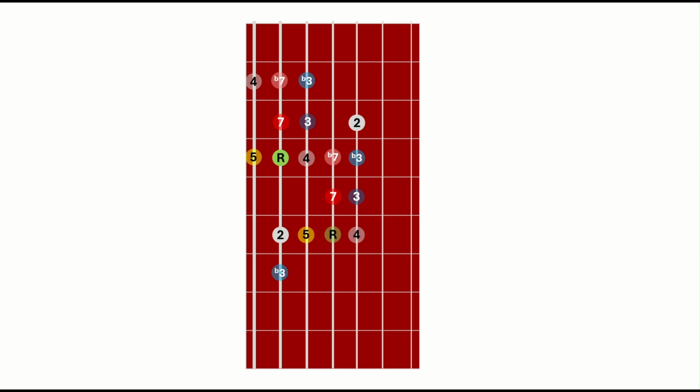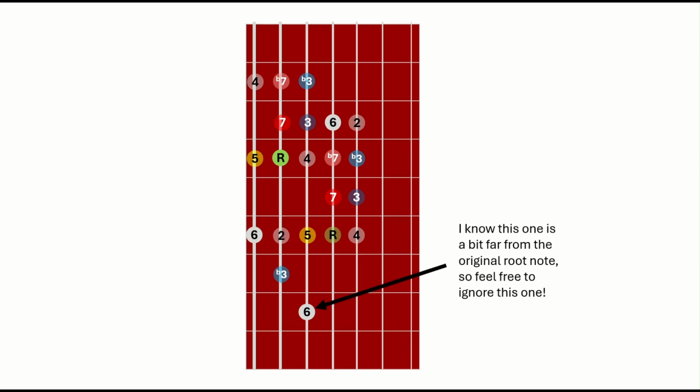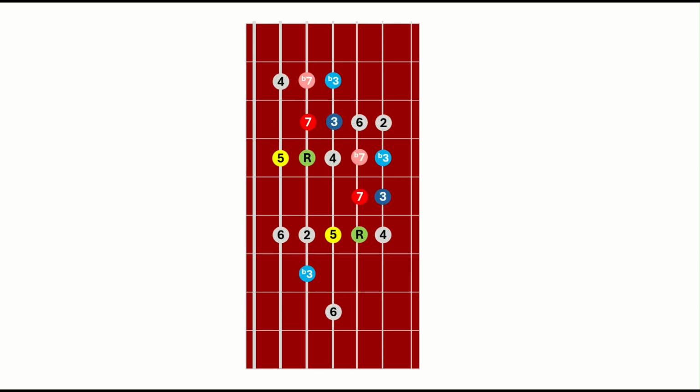The final note in the scale is the 6th. The 6th can be found 1 tone higher than the 5th, also sandwiched between the major third and the 2nd on neighbouring strings. Because this instrument is tuned where each string is a 4th apart, then the pattern is identical if the root is found elsewhere. Here, the root is on the neighbouring string, but the pattern and relative positions remain identical.